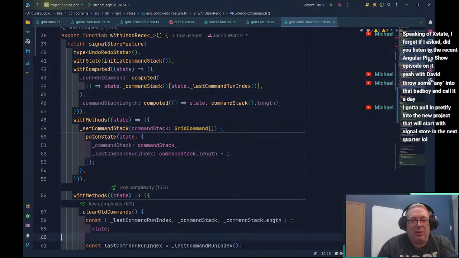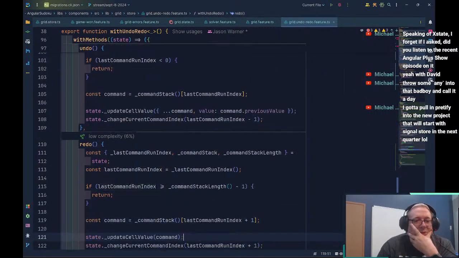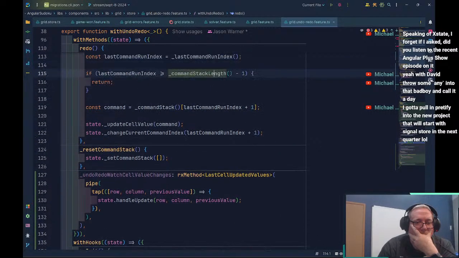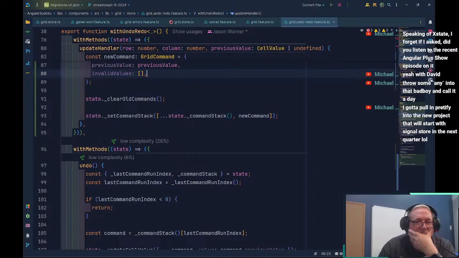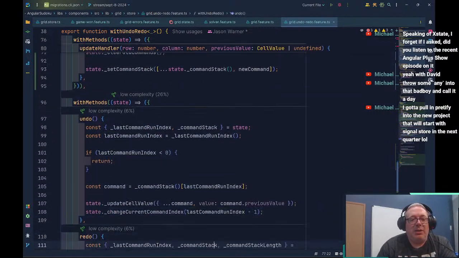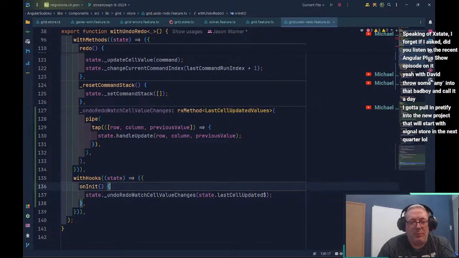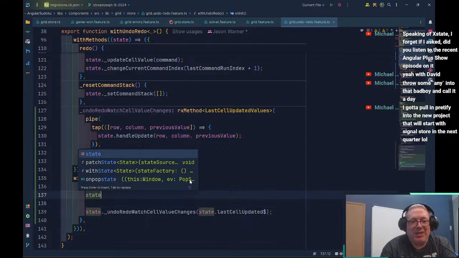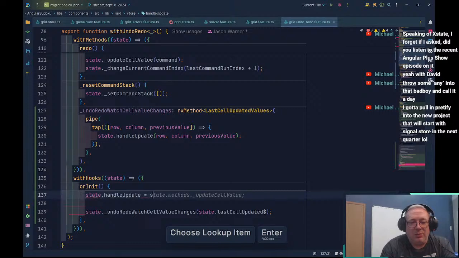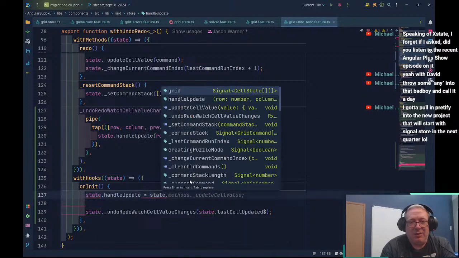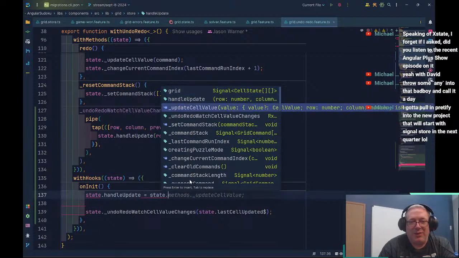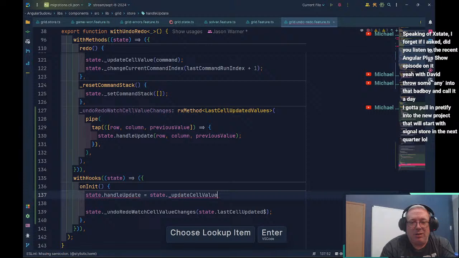So the next thing we want to do is in our on init. We can just say, hey, state dot handle update equals state dot update cell value, right?